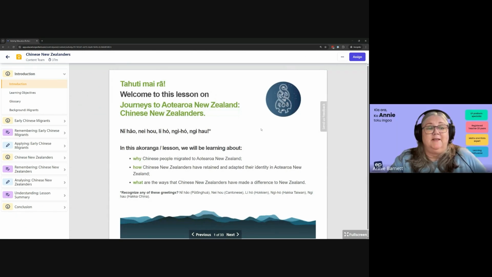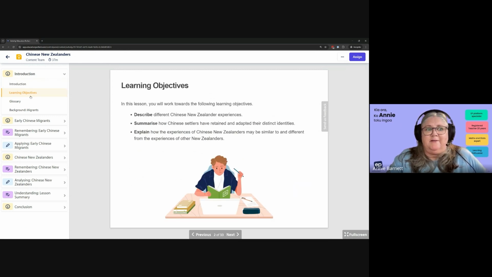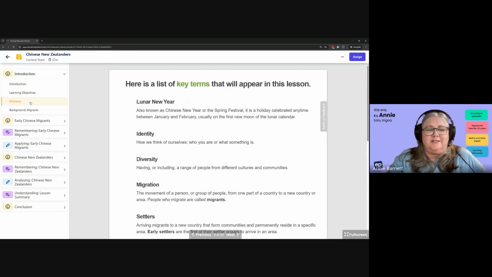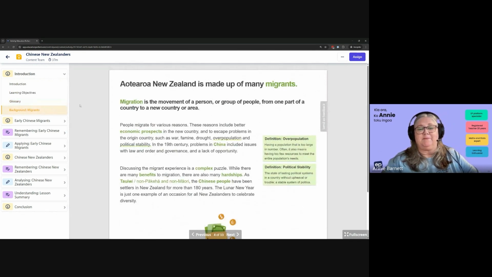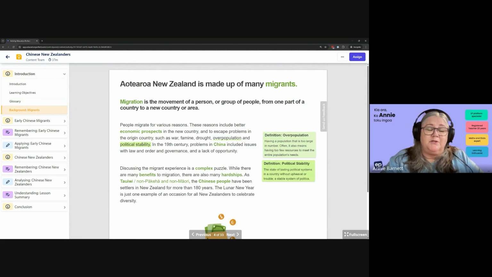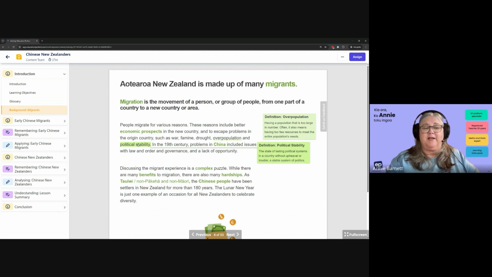Yeah, absolutely. So you can see we have on the left-hand side an I yellow in the circle. That's the introduction section, and I stands for information. So we have a couple of information sections with the learning objectives and the amazing glossary, which is so fantastic to start off with. And even some background if we feel we need some background. The descriptions there are for technical words or words that the students might not be up to.